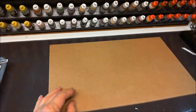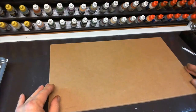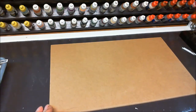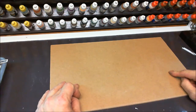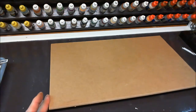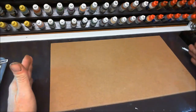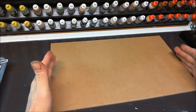That's all. What I have here is a piece of MDF. It is 6mm thick. Now, on my last diorama, I actually poured casting resin on the top to get a flat surface. This time I'm fixing directly to this piece of MDF, and I'm actually going to trim it up because this is going to go in a case later on.